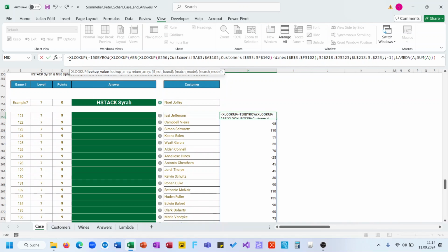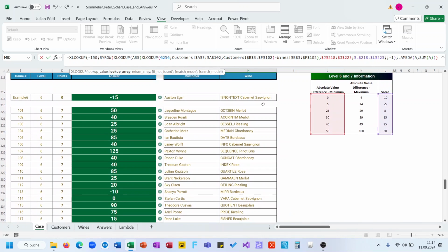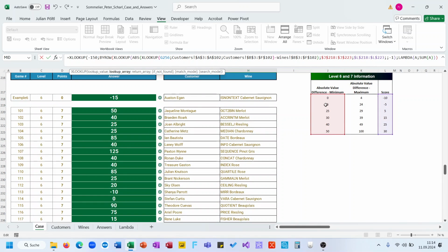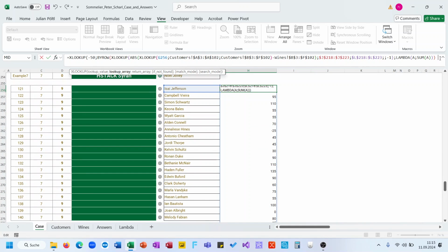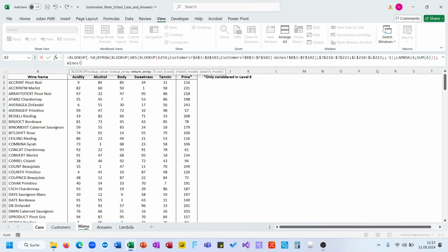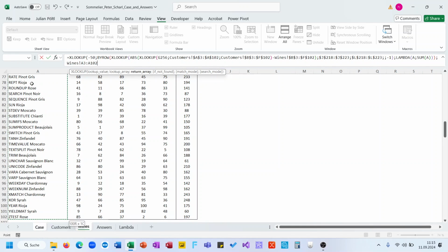Why -150? Because with 5 attributes and 5 times -10, oh no, so only 50. 5 times -10 is -50. Look up here, return the wines from there. Sorry, never thought about negative values there.